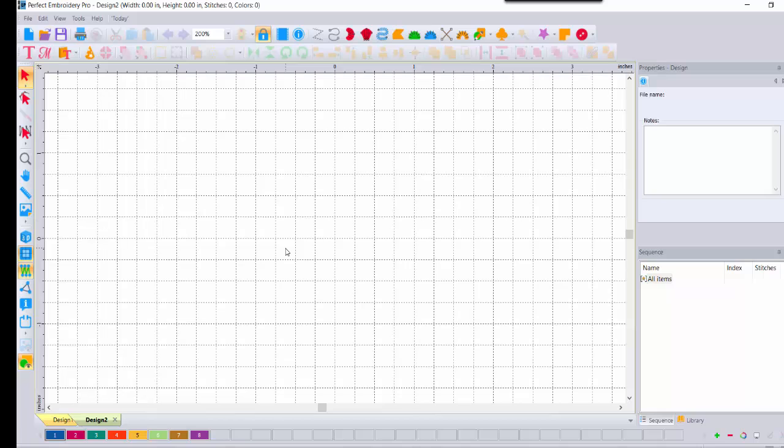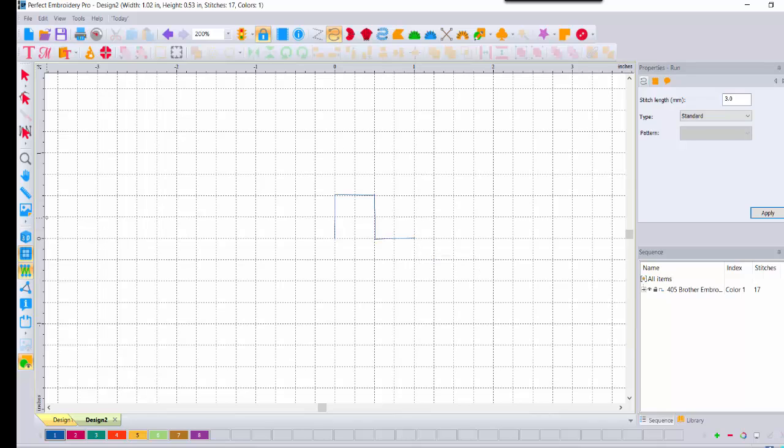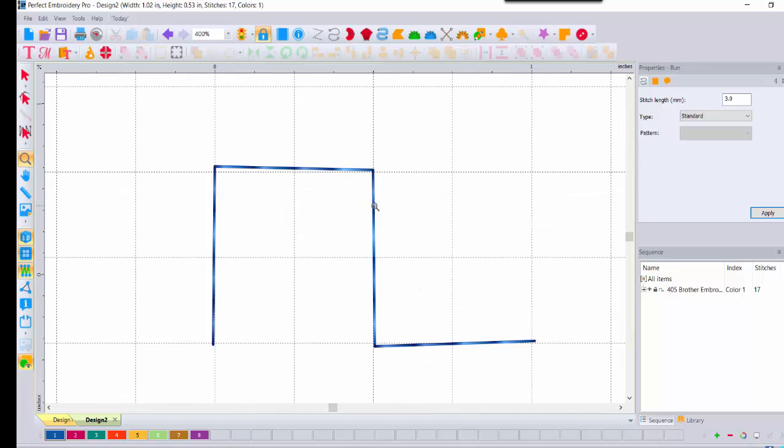And in this first motif, I'm going to come up here and get the run stitch. Start here at my 0, 0 point. I'll click, come up 2 grids, over 2 grids, down 2 grids, and then again over 2 grids. Right click to end. Let's go ahead and turn on our 3D so that we can see that a little easier. And also I'm going to zoom in, because what's important here is that my points are right on this line. This is a recurring motif and I want to make sure that my lines are straight and even.